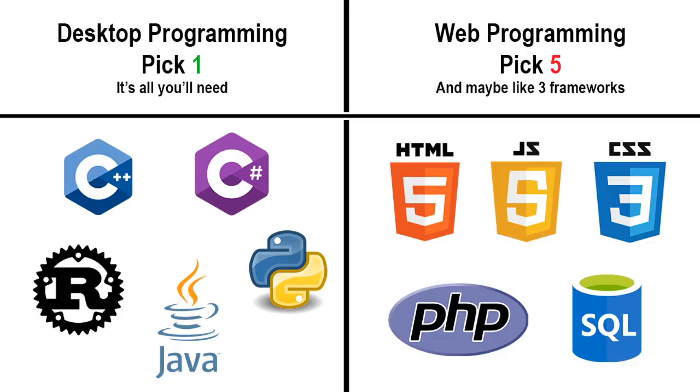So here we have a whole bunch of random icons. What do they mean? This is just to give you an idea of the number of languages that are out there. In the real world we have different languages that we use to communicate with each other, and in this case we have a number of languages that we use to communicate with the computer or other machines, things that are controlled digitally. Just like in the real world, where we have different languages for different people who think differently, we have different programming languages for different functions, because people think and interpret things differently.